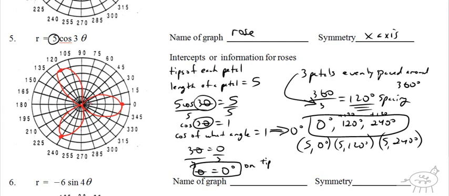Let's graph. And notice how I graphed it? That's truly not how the graphing calculator graphed it, right? In fact, if you follow along here, the graphing calculator did it completely different, because it's not like it goes in order of each petal. It would probably go something like this.